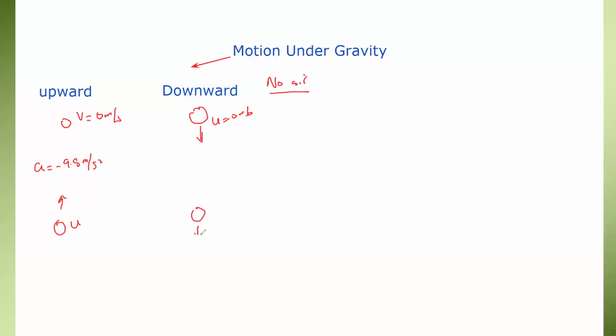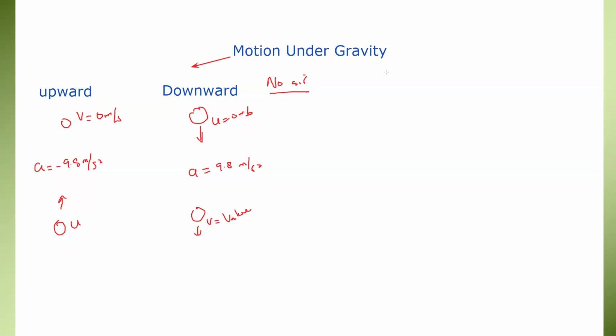What about the final velocity? When it hits the ground, or just the moment before it hits the ground, the final velocity will have some value. We represent the final velocity as v. And what about the acceleration? The acceleration will be due to gravity, which is 9.8 meters per second square. That is, if in a question we have only the upward motion or only the downward motion, the 2 motions are given separately.